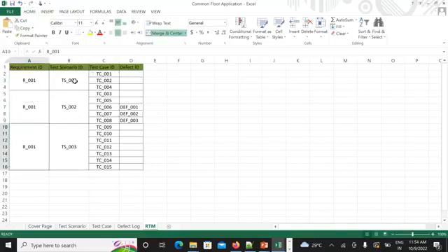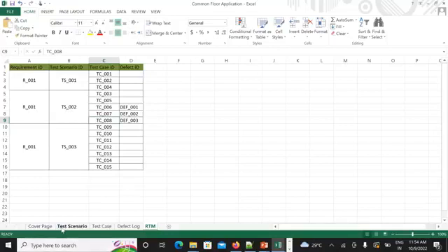For that, I have written 3 test scenarios: scenario 1, scenario 2, scenario 3. For every scenario, I have written test cases. Test case 1, 2, 3 belongs to this scenario. Test case 3 to 8 belongs to this scenario. 9 to 15 belongs to this scenario. And there are some defects. Defects belong to these tests. Test case 6 failed. Test case 7 failed. Test case 8 failed. And these test cases belong to these scenarios based on the numbers.